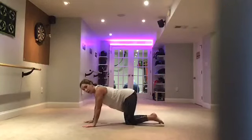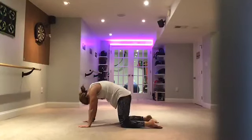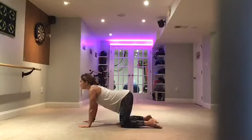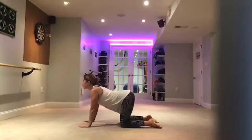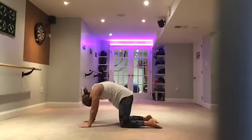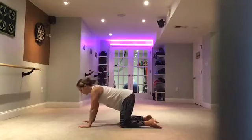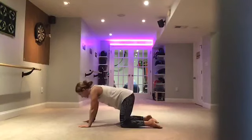I want you to come up now on your hands and knees. I'm gonna show you the side view here. So you're here. You're gonna round your back, pulling your stomach in, dropping the head, breathing out here. And then release and breathe in right here, chin up. Exhale, let this pull the stomach in here. Inhale. Release that stomach. Exhale, pull in. Inhale, release. One more time. Exhale, pull in. Inhale, release.